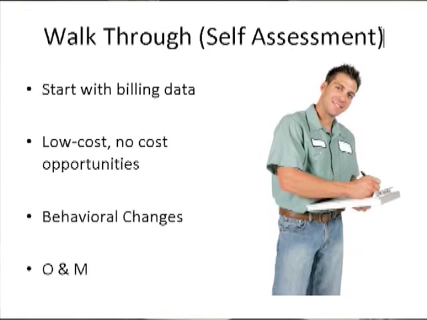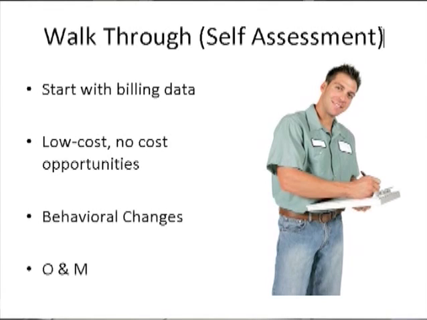The walkthrough audit. What do you need? How do you get going with that? Start with the billing data, like we talked about. Again, I'm going to say it again: get 24 months of data. Get it into something like Excel that you can produce some graphs. I would do both the Energy Star and the Excel myself because you can really manipulate the Excel once you get it in there, and you can play a lot of scenarios on there really quickly and understand what's going on. If you've got somebody that's real savvy with Excel, it's pretty easy to do.